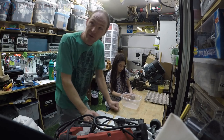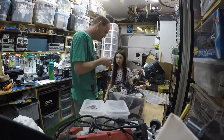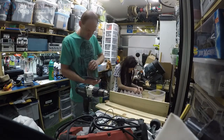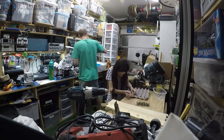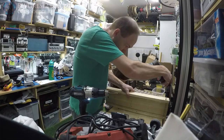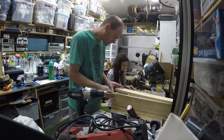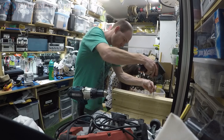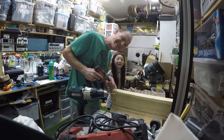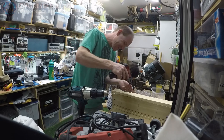So we thought about using an auger, and I probably have something, but we're going to start out with a belt. I think it's actually going to be more complicated. She says it's ridiculous.